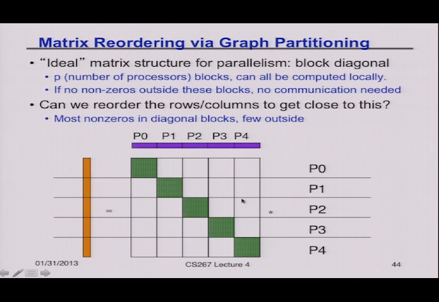So let's ask what would be ideal. If my matrix were block diagonal, if I could reorder the rows of the matrix so it looked like this. This is incredibly special. This would be perfect. No communication would be required. If all the non-zeros were in the diagonal blocks, processor 0 would multiply its local chunk of A times its local chunk of x and get its local chunk of y. Everybody would be load balanced, and there'd be no communication. So most matrices don't look like this, right? There are going to be lots of non-zeros scattered all over the place. And the question is, how do I pick the right ordering so that it looks as much like this as possible? Now, it turns out that we talked about this already.